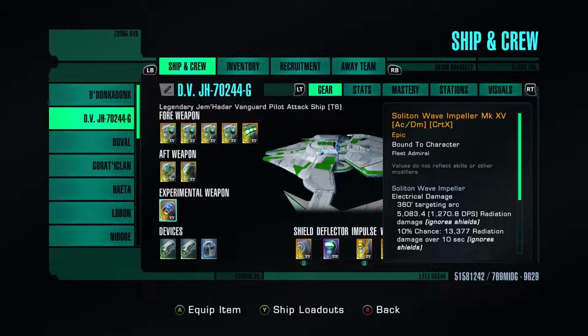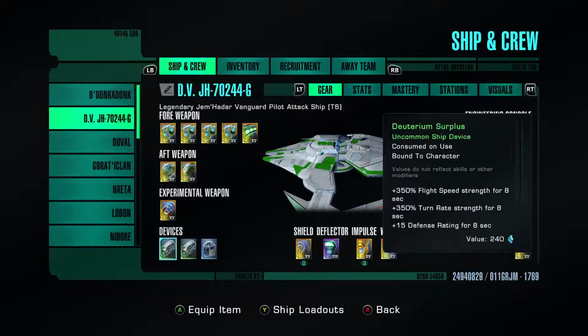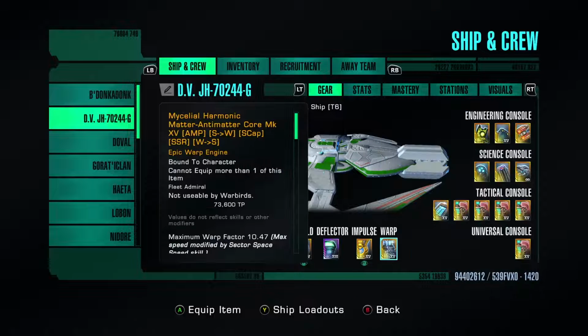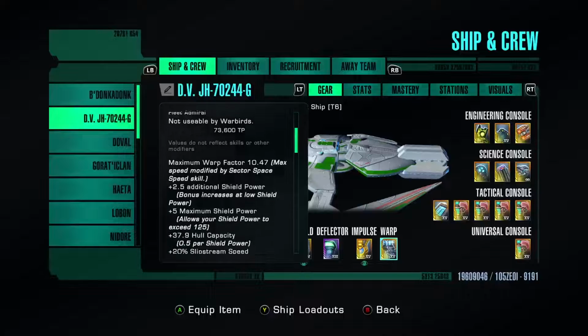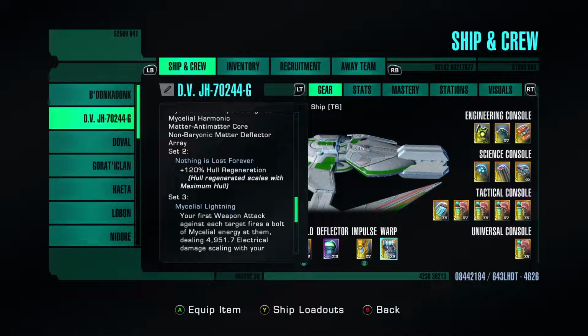And then you have the Soliton Wave Impeller, which I'm running in my experimental. If you don't have it, you can also run the Graviton Implosion Charger. Offered in a pack recently. My devices, I run Deuterium Surplus. They're one of the better ones. They don't actually cool down other batteries, and they give a really high flight speed and turn rate boost. You run the Discovery two-piece for the hull regen, of course.